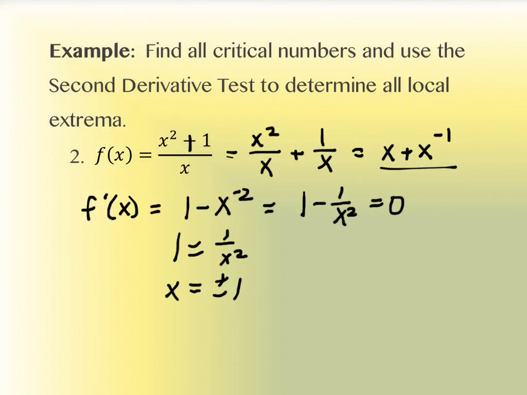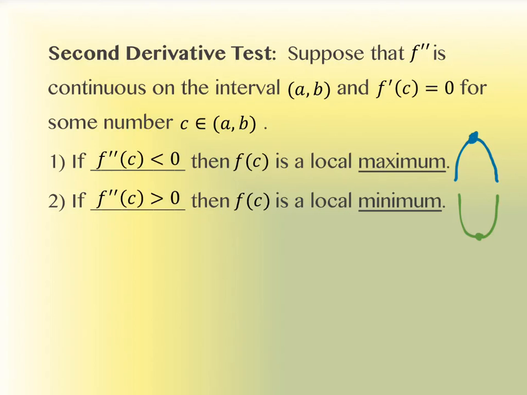Is everybody good with that? Cross multiply, take a square root with a plus or minus 1. If you wanted to, you could actually have not moved that 1 over x squared. You could have found a common denominator and so forth as well. We do not need to find all the critical points on this, though, or all the critical numbers. Why not? Did you catch it back in that second derivative test? Over here on the second derivative test.